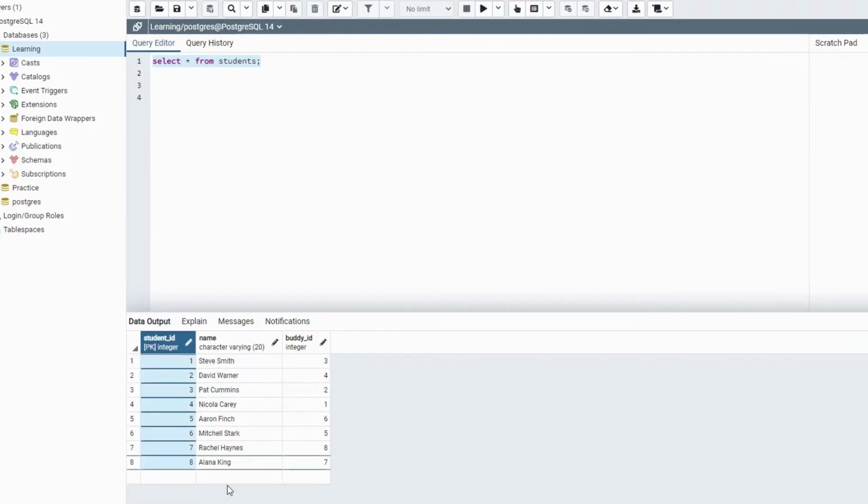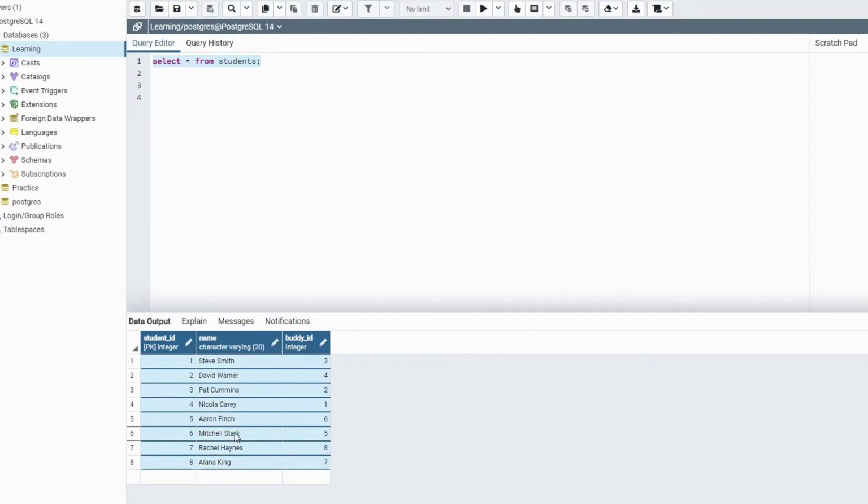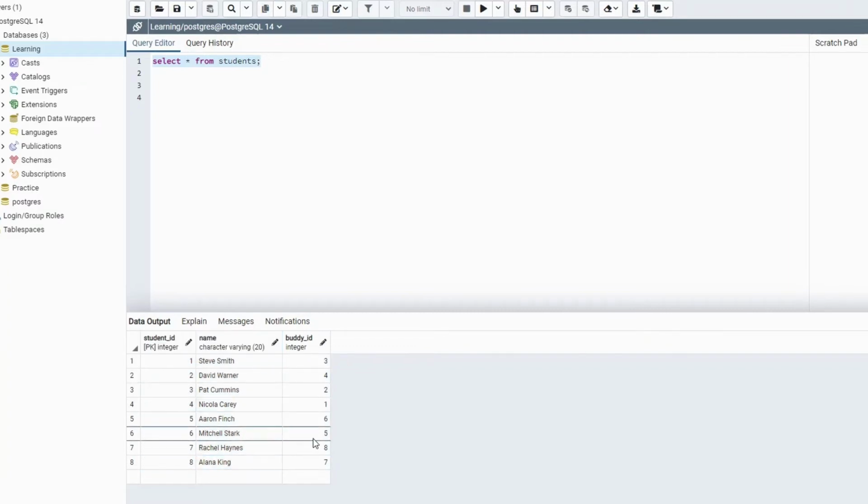Let's say using this information, I want to use an SQL join to join the student table with itself on the columns student ID and buddy ID. As an output, I want to see a table that will have only 2 columns. First will be the name of each student, and second will be a buddy column that will contain the name of the buddy for each student. So instead of the buddy ID, the final output will contain the name of each buddy. I understand at this moment this might sound confusing, but once we look at the syntax of self-join, the concept will be absolutely clear.